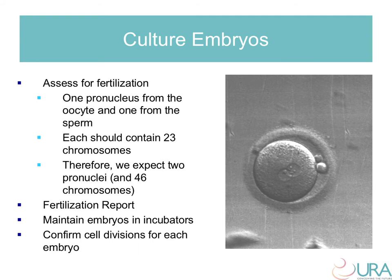The day after the retrieval, you will receive a patient portal message or a direct phone call by the early afternoon, typically around 1 to 2 p.m., notifying you of how many eggs fertilized normally. These embryos are maintained in incubators at body temperature, and the embryologist periodically checks them to monitor their development. They specifically do not check them every day, as checking them requires removing them from the incubator, which may not be optimal for their chances of development.